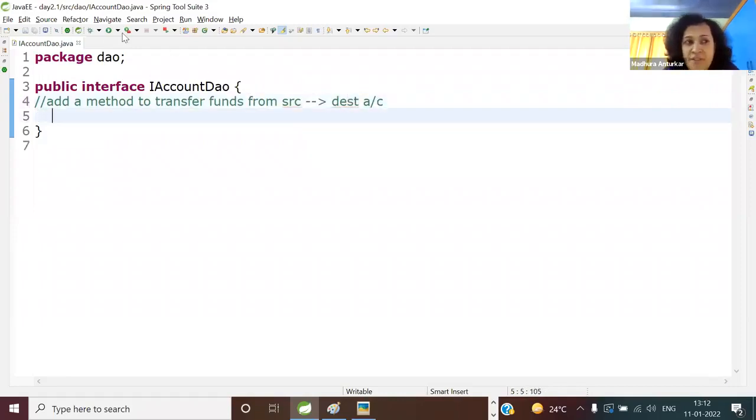So I'll always give you time for important things. Anyone want to give me the method declaration? This method is going to be called from the tester, as you know. So I'll give you a minute. Give me the method declaration, including the name. The name you can say transferFunds. What goes in, what comes out. Inputs, I think anyone can guess.